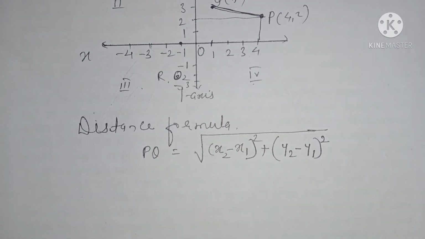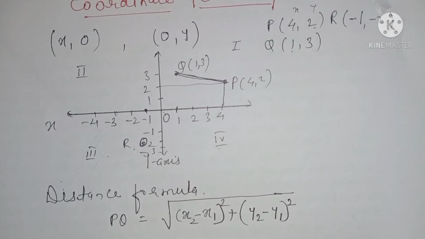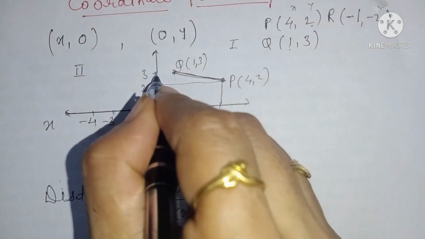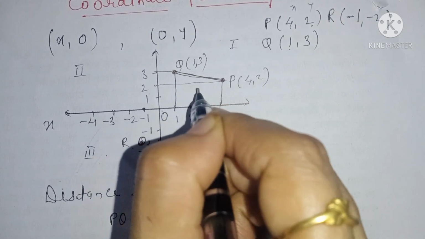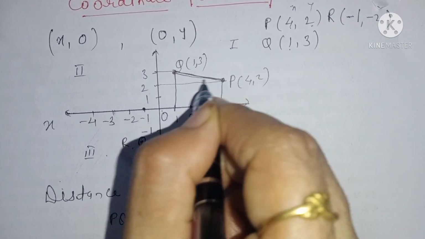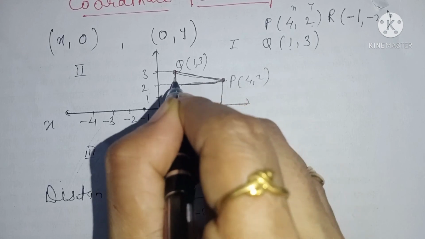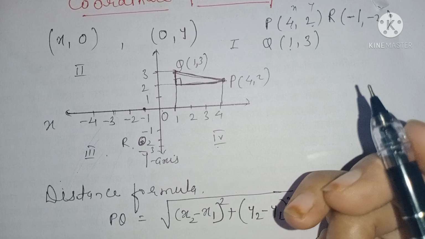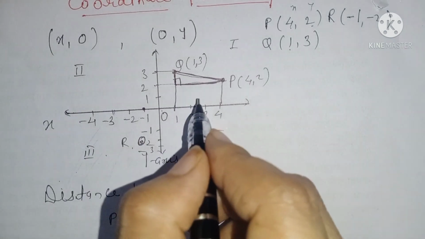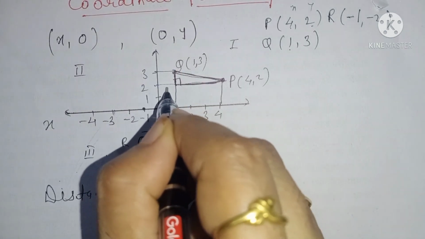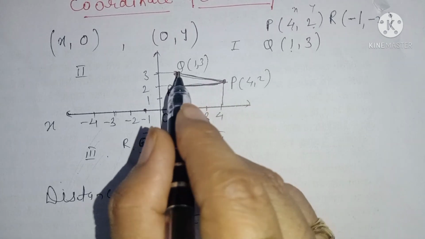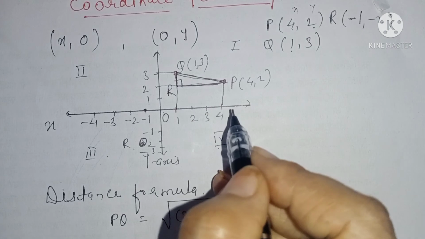Now, how? Look at the same example we took above. Suppose from here we draw a perpendicular line like this. Now I have to find the distance between P and Q. You know that this is 90 degrees. So can I apply Pythagoras? Yes, of course. But for that, suppose this point is R. I should know RP and QR. Then only I can apply Pythagoras to find PQ, isn't it?